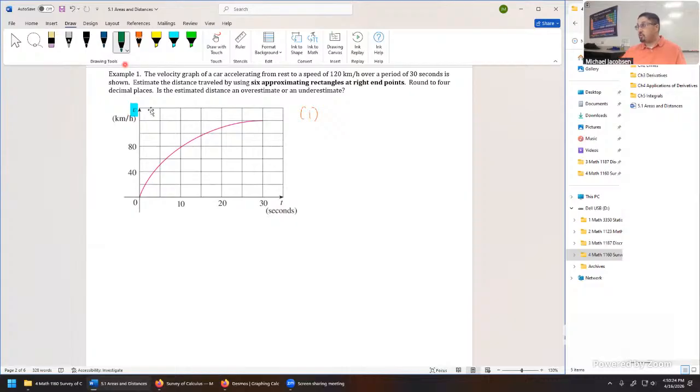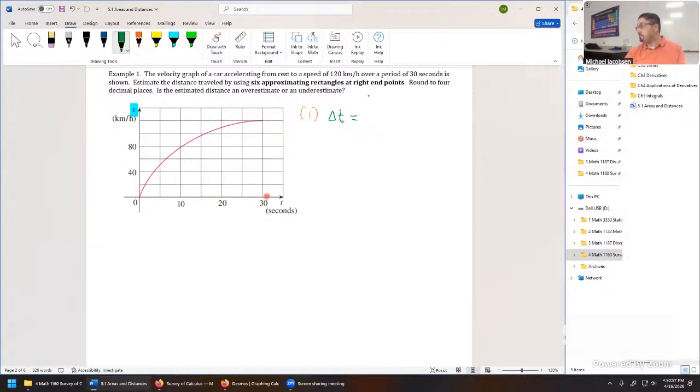Step 1, we're going to draw approximating rectangles over this graph. We have to know the width of those rectangles. So we call this delta t. Not x this time, because this time it's a t-axis. We have a range we're finding this area over. It's bounded by the horizontal axis, starts at 0, ends at 30. So that means we're going from a time of 0 seconds to 30 seconds. So we're just finding the width of the domain of this function.